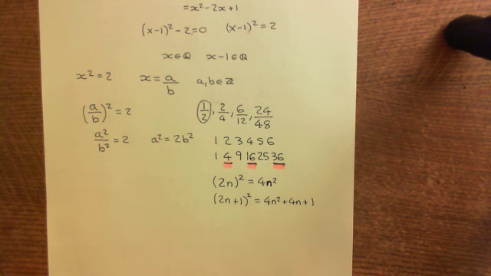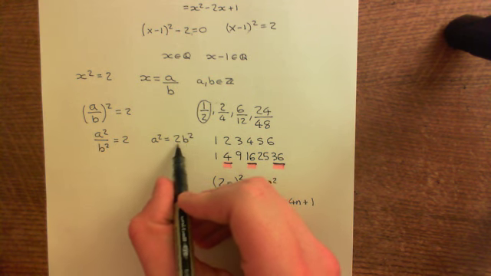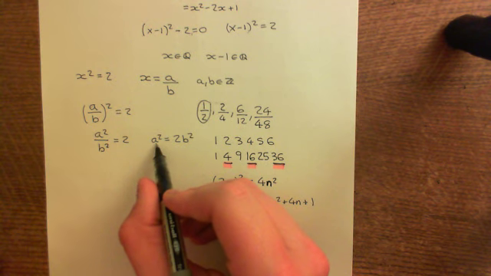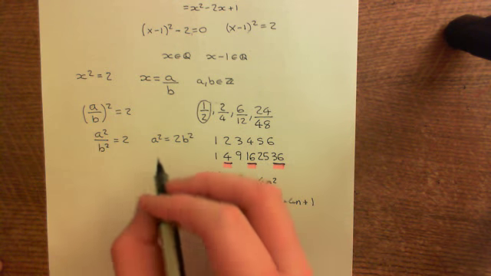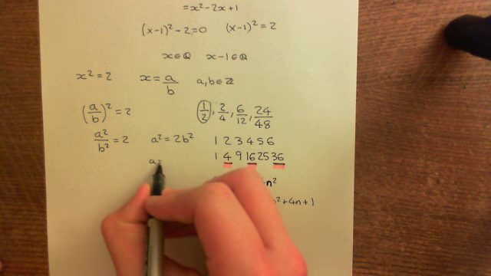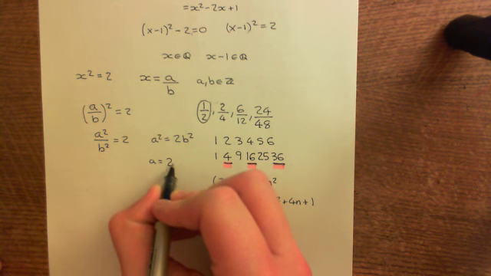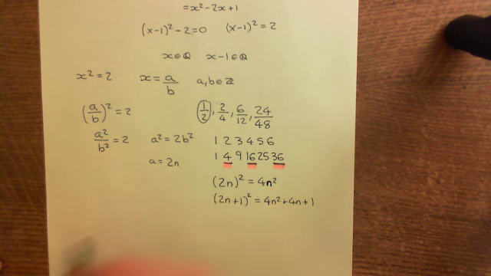So basically, whenever you square an odd number, it ends up odd. Whenever you square an even number, it ends up even. So if we've got some number which is squared to give an even number, then it's going to have to be an even number itself. So this a now is an even number. We could express a as 2 times some other number. If it's an even number, we can divide it by 2, and that answer of a divided by 2 is n. So we can write a as being equal to 2n.